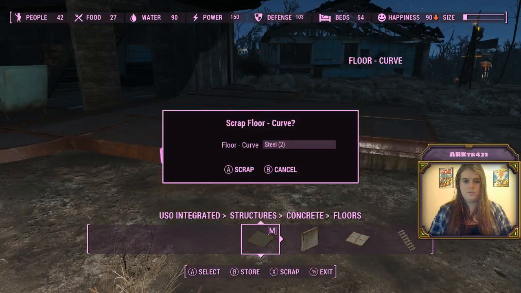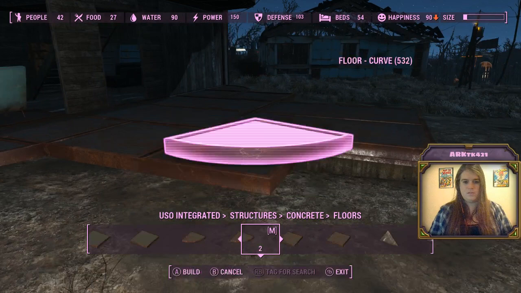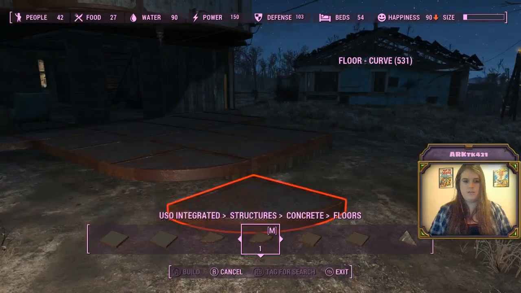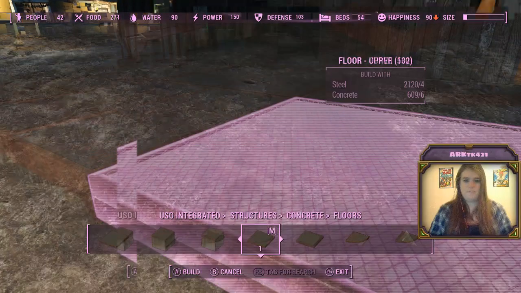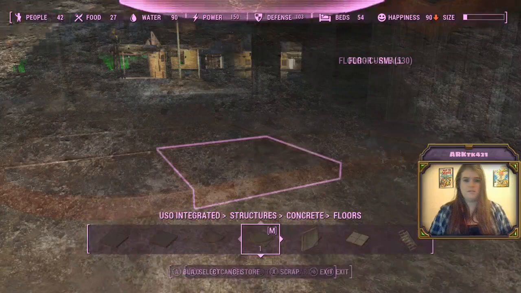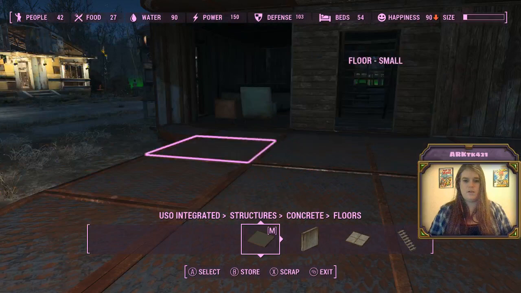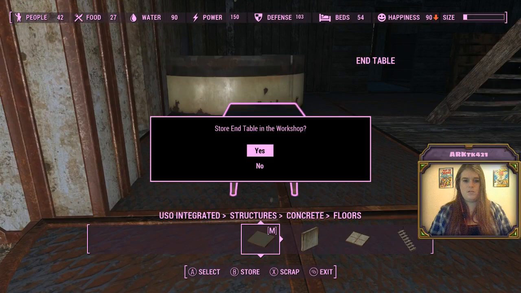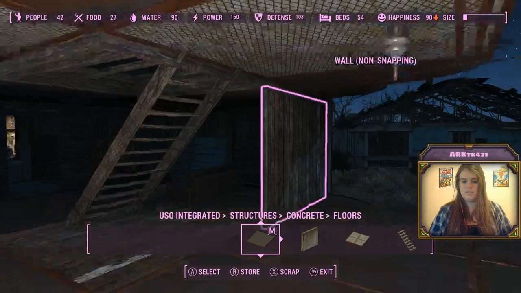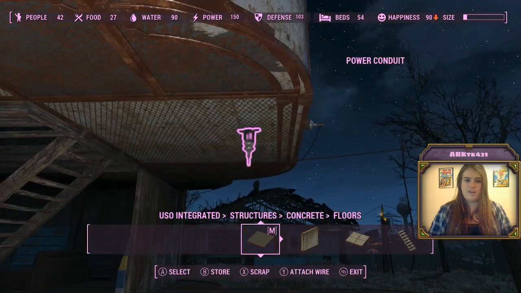No. That one needs to be another one of these. And then that. Okay. That. Okay. Now there's another little outcropping here to make that a little bigger. So let's store all of this. Okay. Sadly enough, we're going to have to redo this.